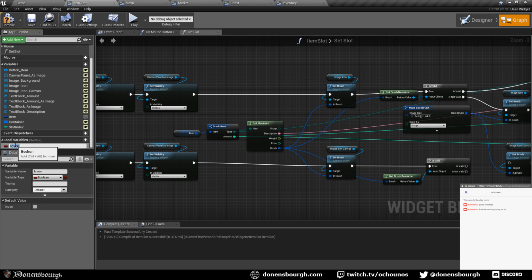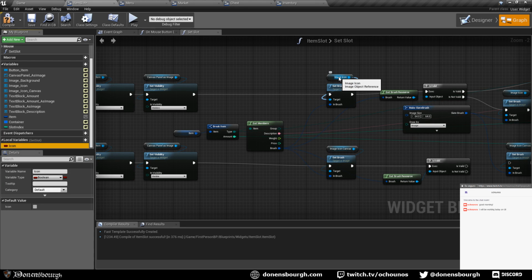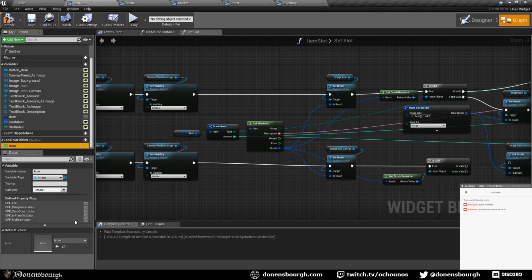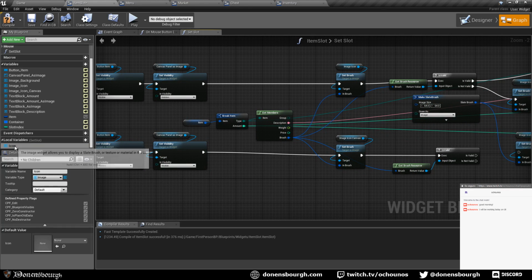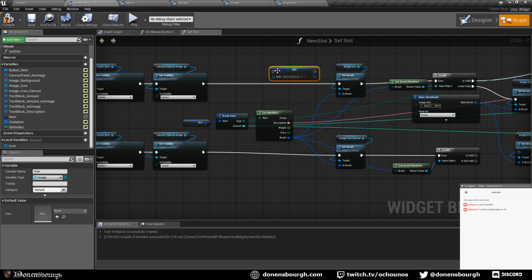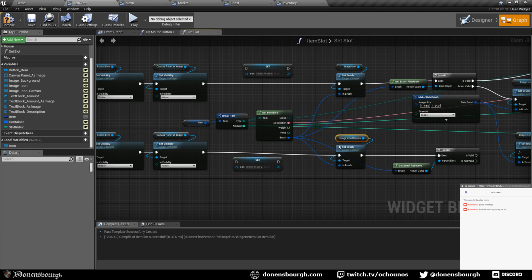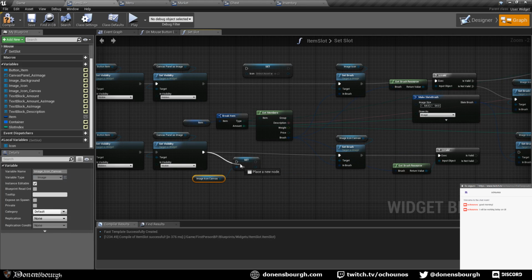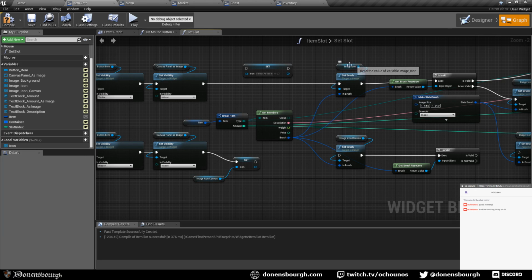Oh, that's the icon, and should be, what is this, image object reference here, so this is fine. And then what I need to do is just set here and also set here, so this one.